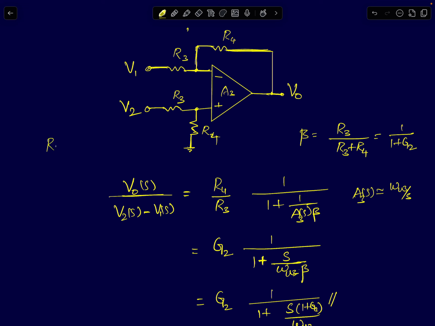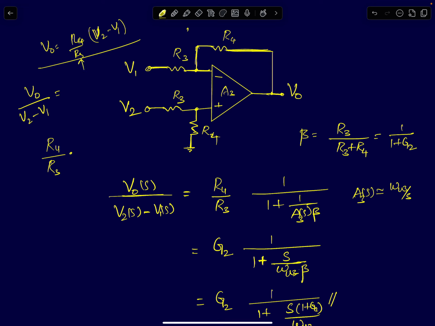I'll write the DC response. R4 by R3 is supposed to be your DC gain, which is nothing but V0 upon V2 minus V1. You see your output is given by R4 upon R3 times V2 minus V1, right? That is, the second stage acts like a subtractor with a finite DC gain, and the DC gain is R4 by R3. In the presence of the op amp's gain, if I assume the op amp has a finite DC gain, then we can express it as an additional factor given by 1 by 1 plus A beta. Now I'm going to call the second stage amplifier A3 because there are three op amps here. I'll call it A3, so it will be A3 beta.